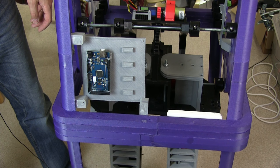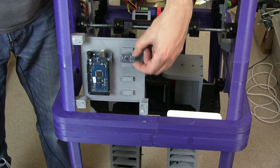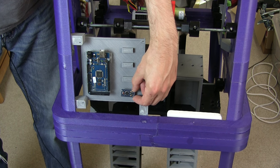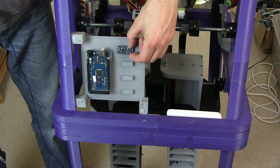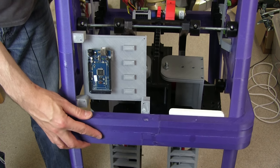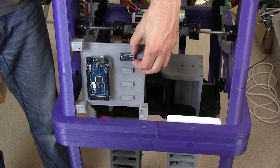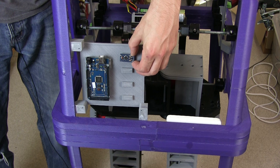It's also really important that I get the serial data flow correct for what's going on on the droid, because once it's got the Bluetooth data, this Mega is then going to communicate over serial with four Pro Minis. Basically there's not enough pins to run all of the eight or nine motors with all the feedback and PWMs I need, so I'm going to sub out two PID controllers to each Pro Mini so that I've got four and can control the eight main motors. The Mega will control the front-to-back tip and read the IMU. We need to make sure the data coming from here to these on a common serial bus means each one can identify its data correctly and throw away any rubbish data.